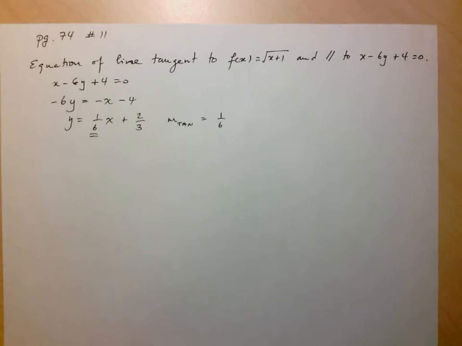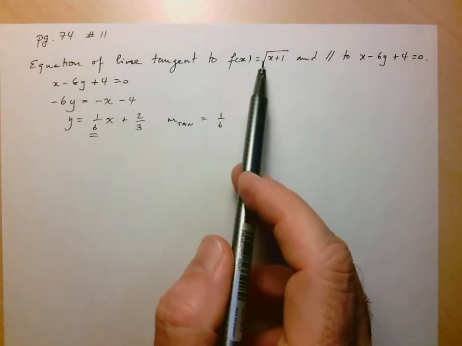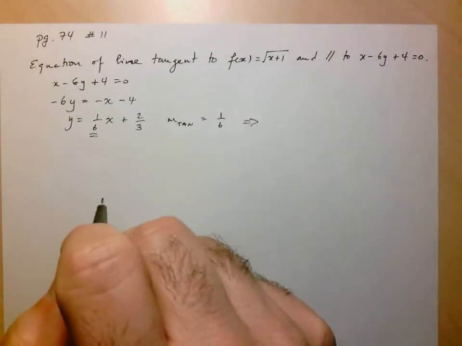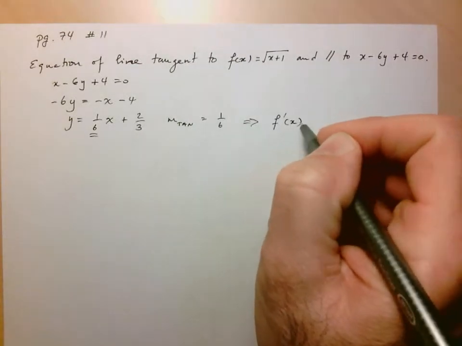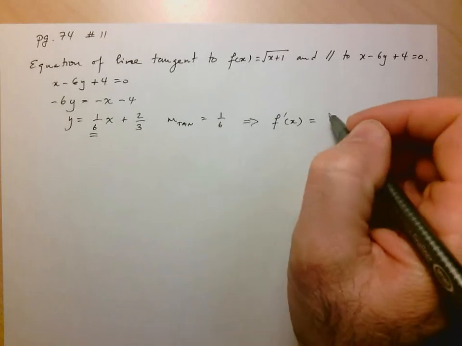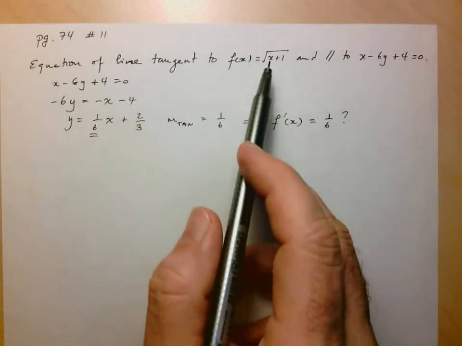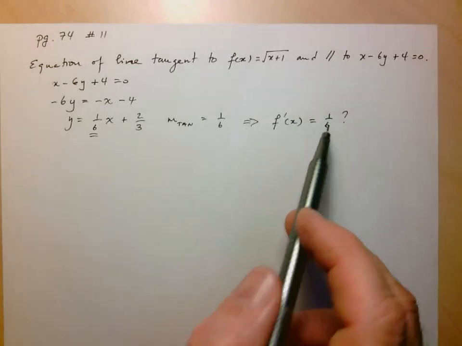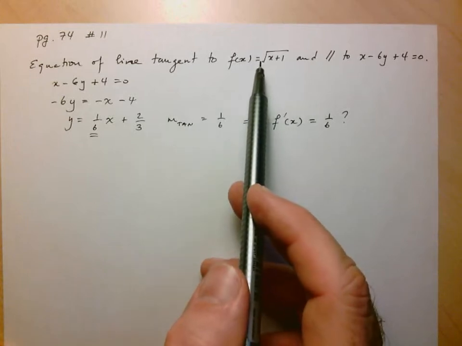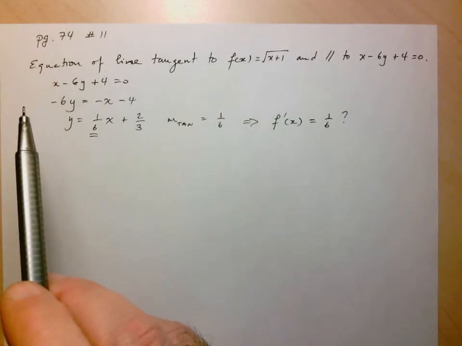Okay? Now, essentially what we have to do is to determine what x value on this function has a tangent with a slope of 1 over 6. So essentially what we have to find is which x value has a derivative, which now we know refers to the slope of the tangent, of 1 over 6. Okay, so this is what we're trying to find. So first thing we have to do is determine the derivative of this function and then figure out when that derivative is equal to exactly 1 over 6. Okay, and that'll then give us the point that we're looking for, because remember that a line that's tangent to a curve shares that point with the curve.